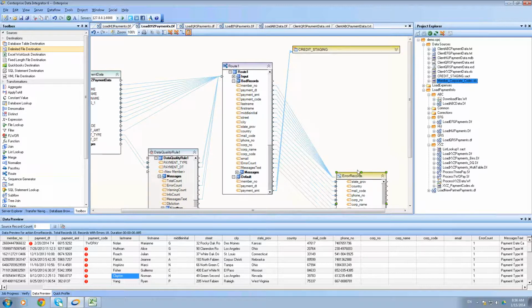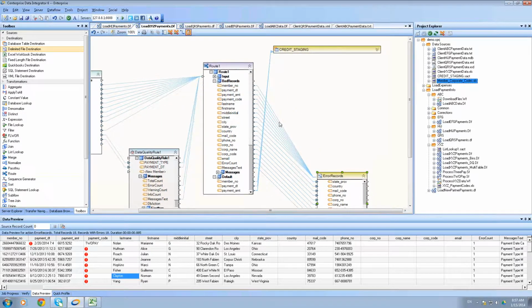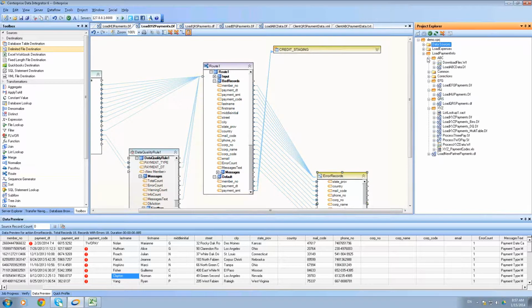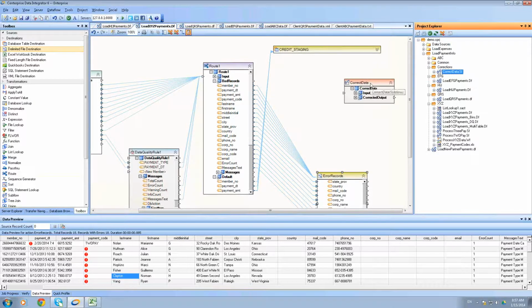So this is great if I just want to know what the error records are, but let's say that I wanted to further do something with them and correct the errors as well. So basically, not only error routing, but also doing data corrections. So for that, let's take a look at something else we have in our project here. In this case, I have a corrections folder. And for this type of data, for this layout, I've created what we call a subflow.